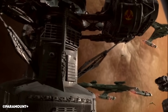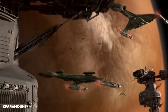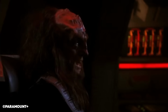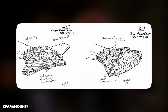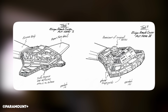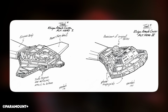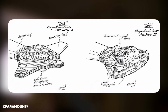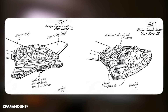Neither of these features were ever seen on screen or confirmed in canon sources, but it's nonetheless a distinctly cool concept. Additionally, Sternbach designed a few variant head modules that could replace the standard one in certain battle conditions. One had a flat hammerhead design, with armoured wings and a forward cannon, while another was trapezoidal, thicker, and studded with multiple standard disruptor emitters. This third head design was meant to evoke the original series D7 Cruiser.